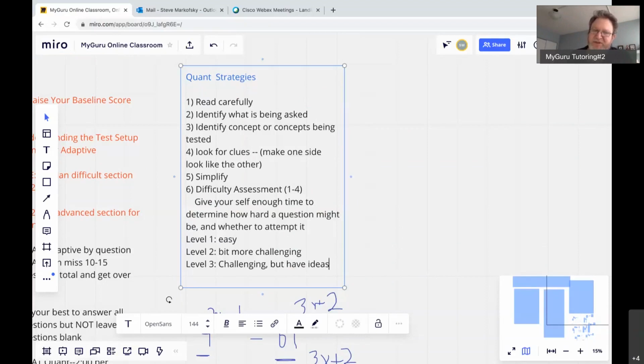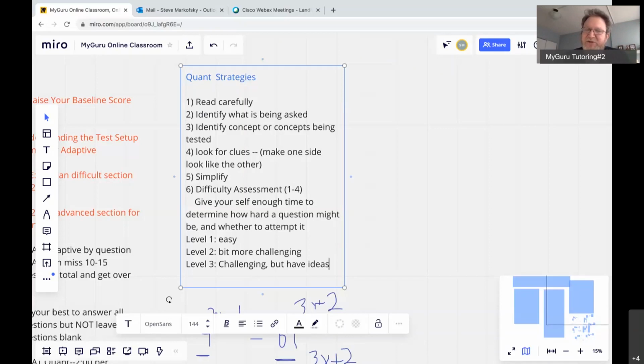All right. So level 3 is the kind of thing where it's like, okay, I've spent maybe 20, 30 seconds reading the problem. Now you've given yourself maybe a minute to do it, and things are not falling into place. If they're not falling into place, let it go. For a level 3, you don't even need to take it all the way up to 2 minutes. If things are not working out, they're not working out.